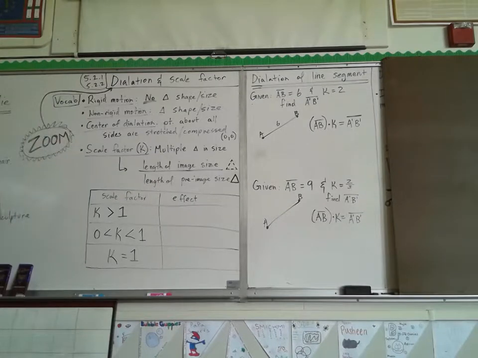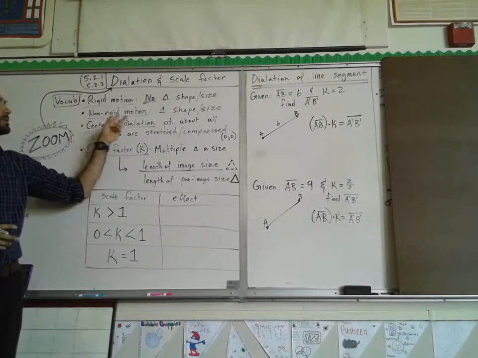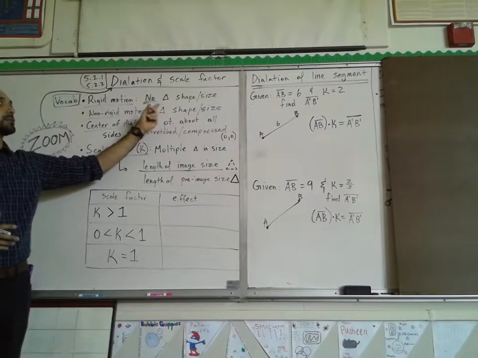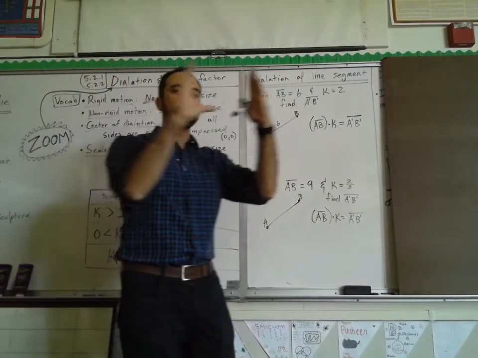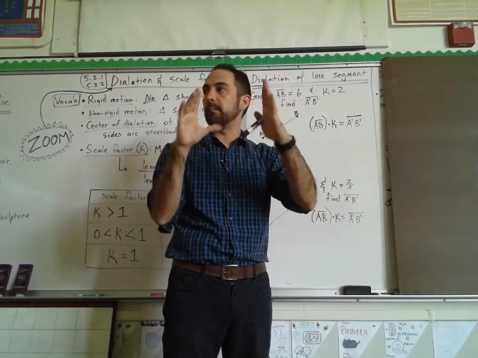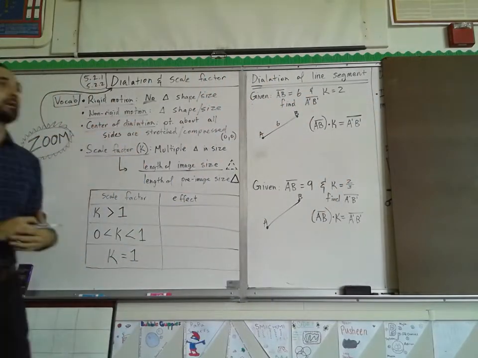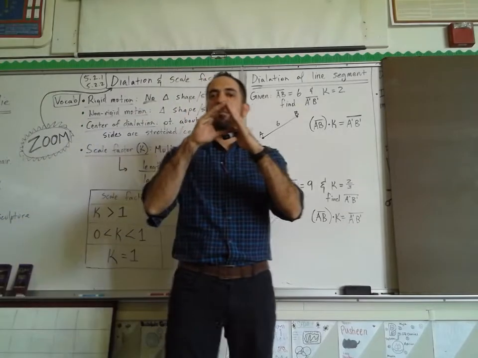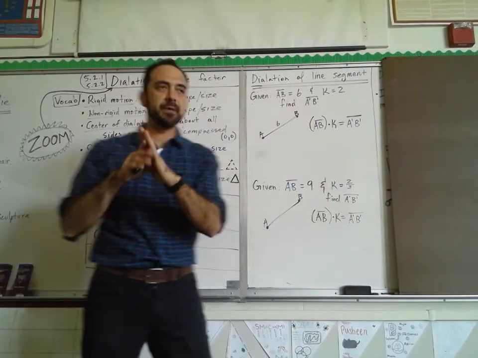It's really pretty straightforward. If we have a rigid motion, that's no change to the shape, right? If we have a non-rigid motion, that's a change to the shape or size. Rigid motion would be if I just pick something up and move it to the other side of the graph. If it is a non-rigid motion, that's where the shape is actually going to get bigger or get smaller. That's all that means.